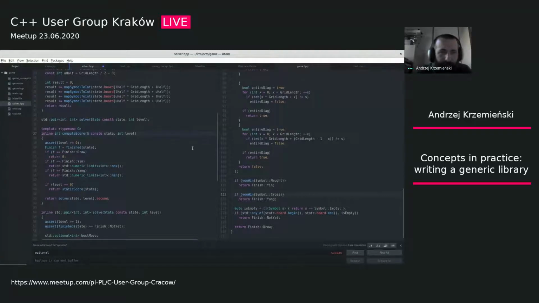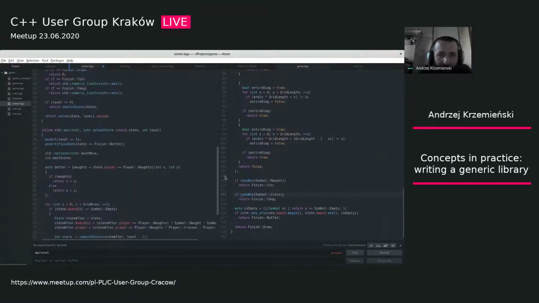But it's not the function that I'm most interested in. But okay. Here's some function.